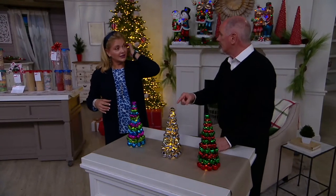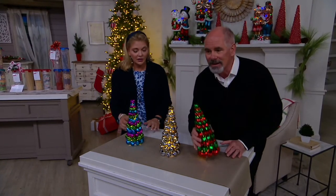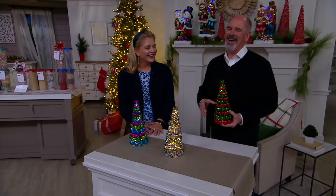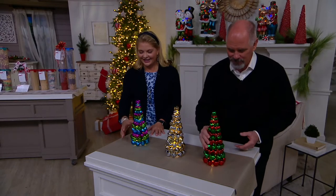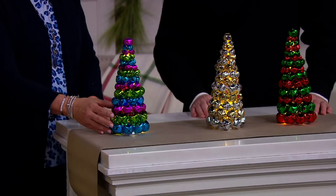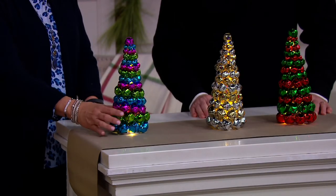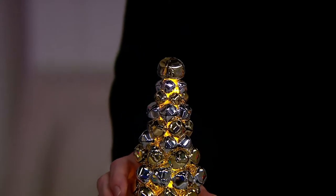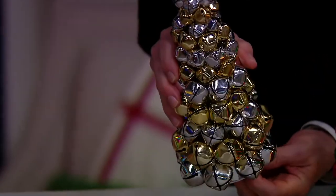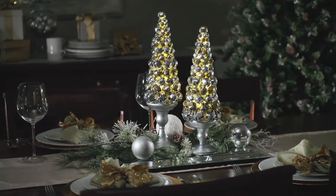These are real metal jingle bells — I've seen plastic replicas, but listen to this: the plastic doesn't jingle like metal. They've put fairy lights inside, completely filling the interior — not loosely strung. They're gorgeous even without the light, but when you turn the light on it really picks it up a notch and adds something you just can't find anywhere else.